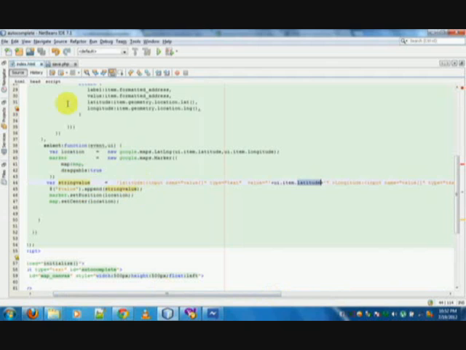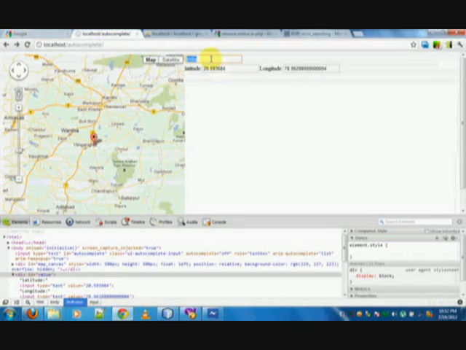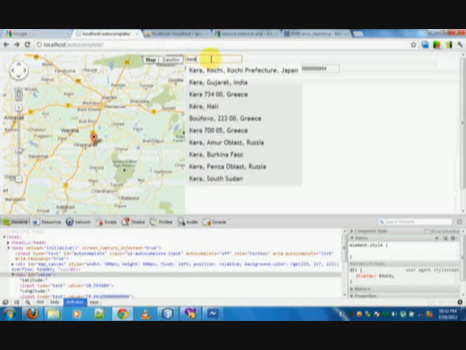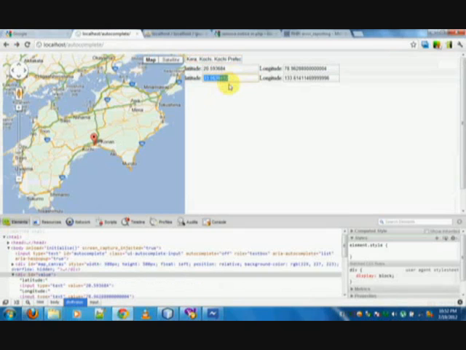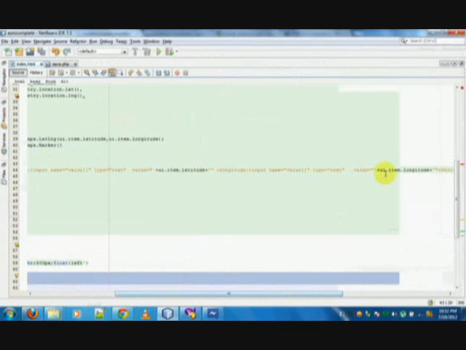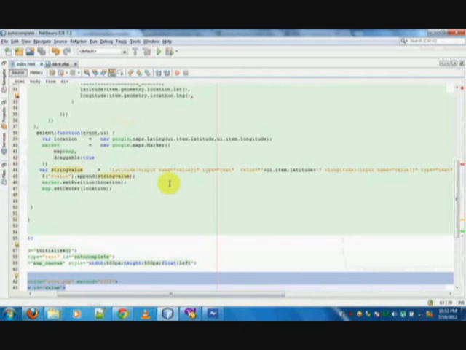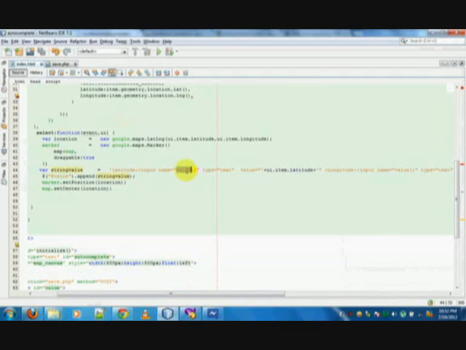Now again, for the second location, if it is not just one location, if you have multiple locations, then the third element is going to be the latitude of this particular location. Then the fourth element is going to be the longitude of this particular location, and it goes like that. So if you can get the count of the number of values that are present inside the post array, you can actually create an SQL statement, and then run that SQL query to insert the value inside the table.